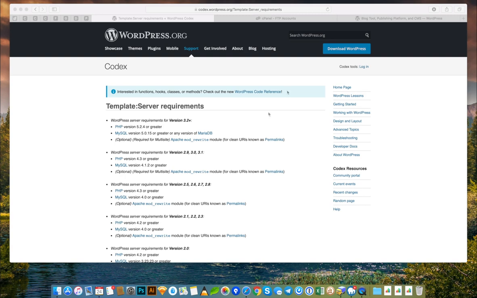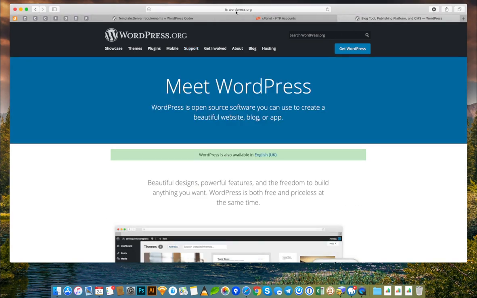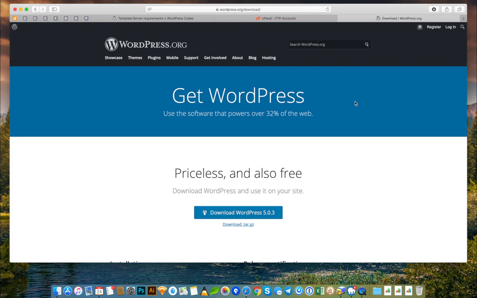To do that, we go on the WordPress website, which is wordpress.org, and then click on the Get WordPress button. WordPress is free to use. You can download WordPress in a lot of languages. By default, it's English, but it's probably also available in your native language. To download it, simply click on Download WordPress. Perfect, so we're almost halfway done.